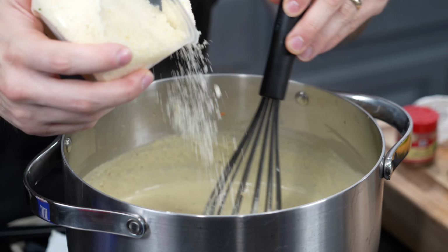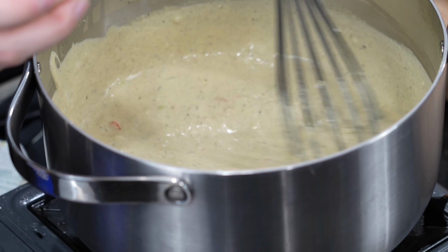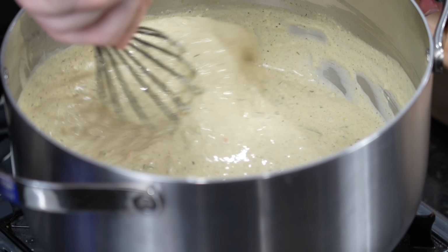All right, guys, so you want to go ahead and slowly add in your cheese. I like to always taste for seasoning before you add something like Parmesan, because Parmesan can be a little bit salty. So it's important to make sure your sauce is not too salty before you go adding a bunch of salty cheese. So we're going to slowly incorporate some Parmesan, a little bit of that mozzarella. Taste it one last time, make sure that it's spot on. And then it'll be time to start building our lasagna.